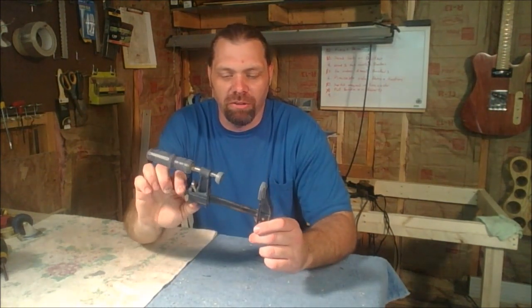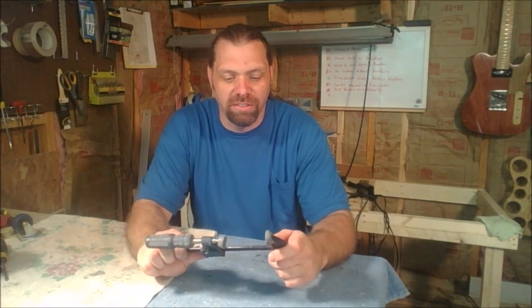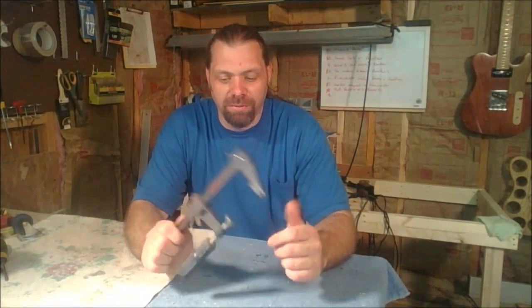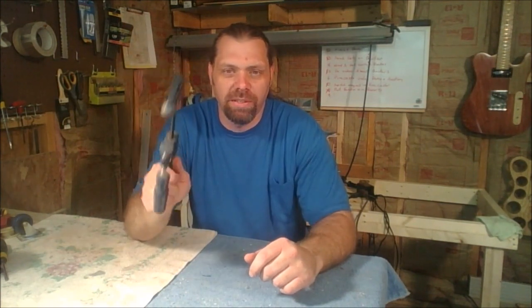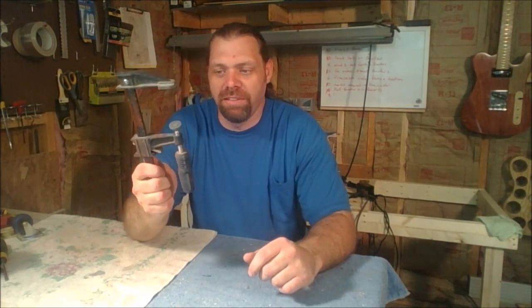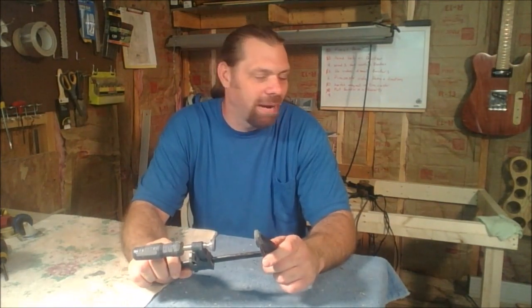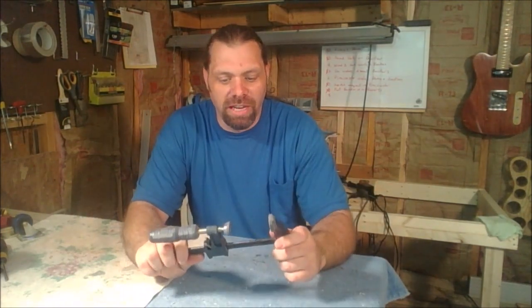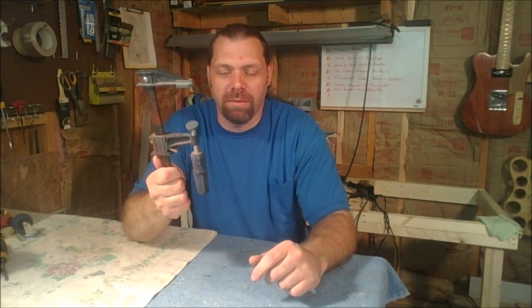For what I use them for, the six-inch are perfect. I don't really need a 12, 18, or 24-inch; I've got pipe clamps for bigger pieces. But this is awesome for gluing on fret boards, gluing up anything, gluing necks together — everything. A six-inch F-clamp for $2.99 a piece. Every time I go to Harbor Freight I pick up a couple and I've built up a nice little rack on the wall of these clamps. No matter how many I buy, I'm always shorthanded when it comes to clamping something.